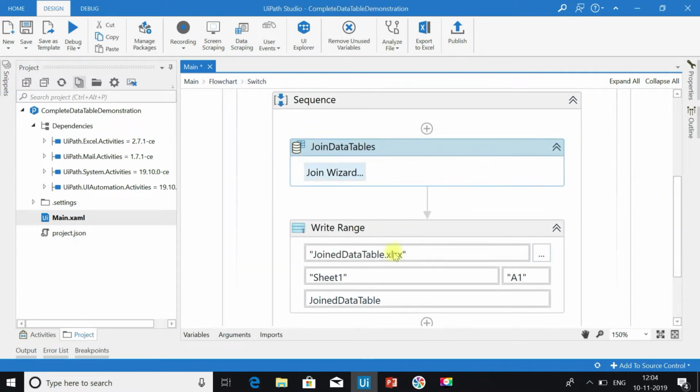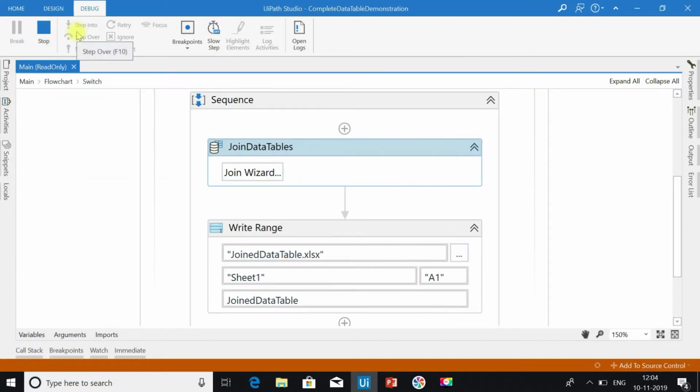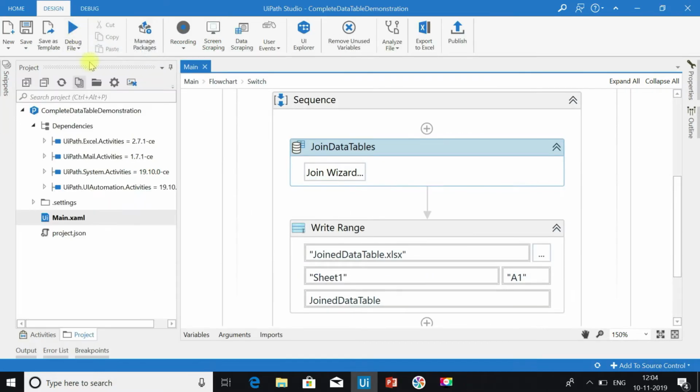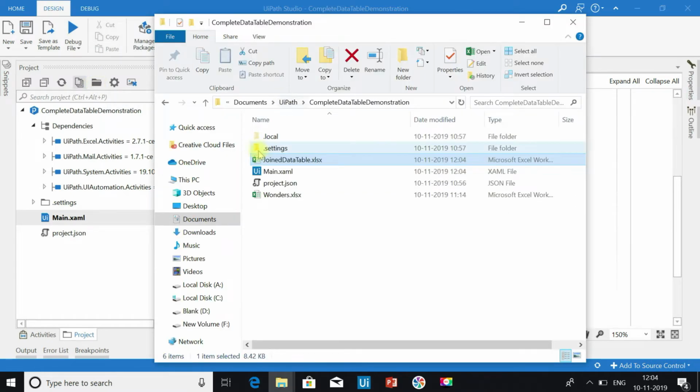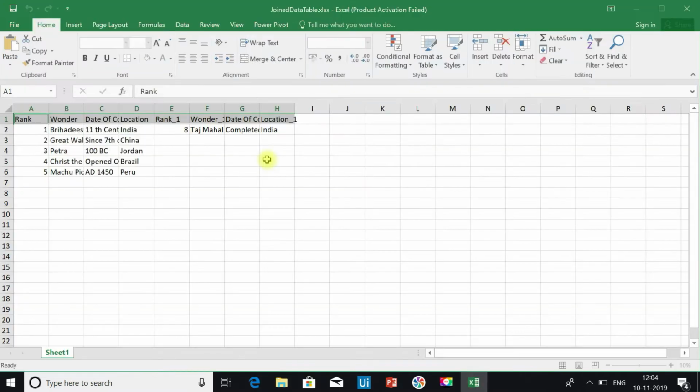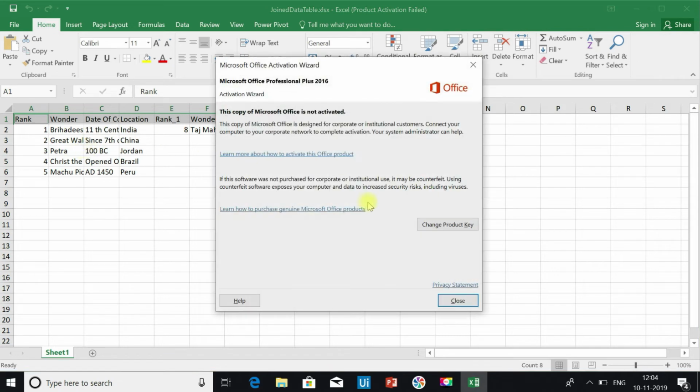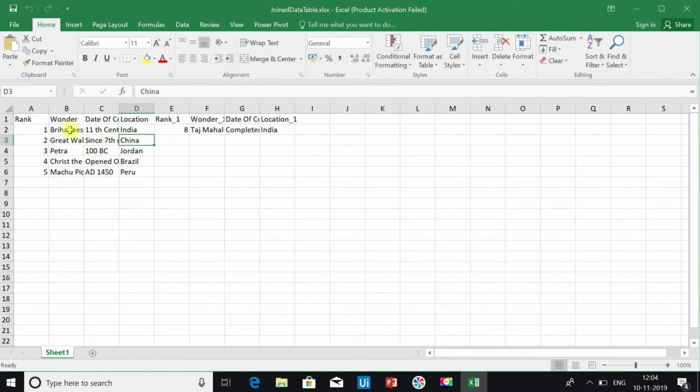So we are running and saving in the same Excel sheet. It completed, the bot completed. I'll open it. See friends, as explained, left join means it will return all the data from the left data table, irrespective of whether it is joined or not.